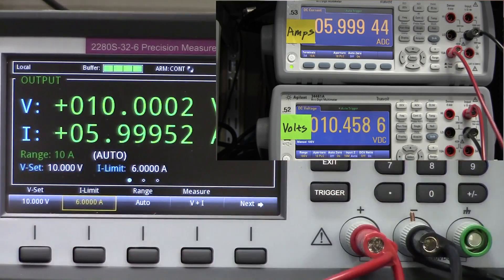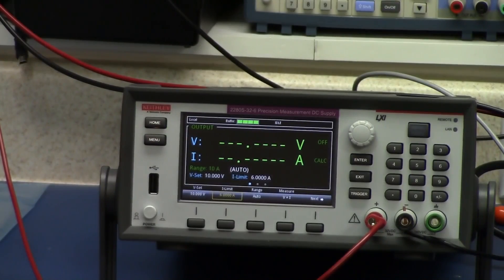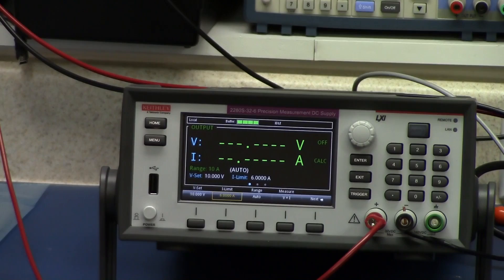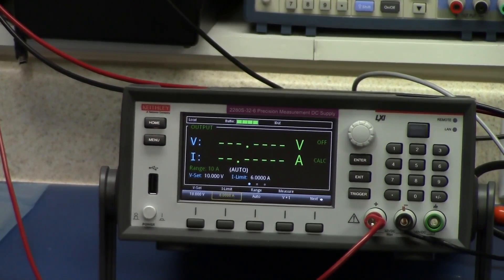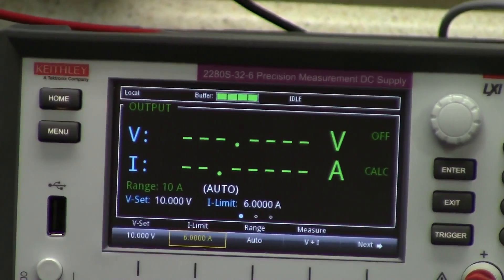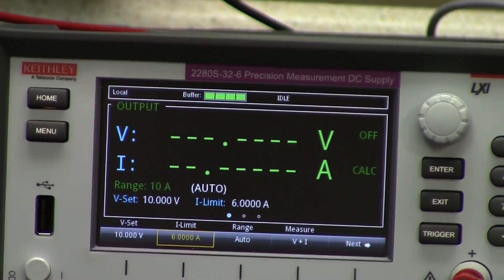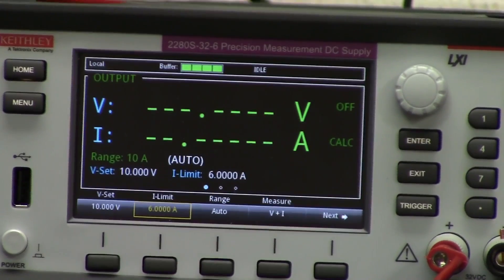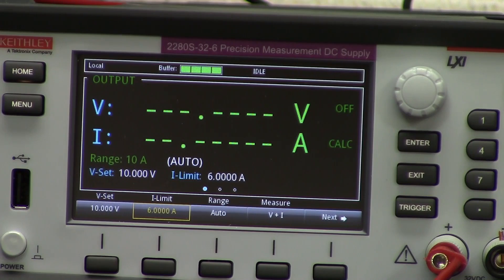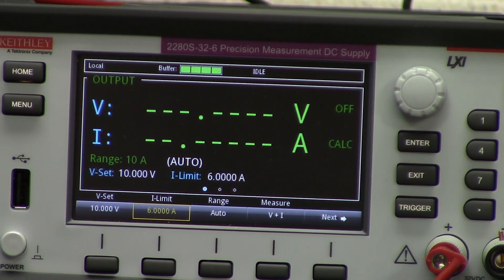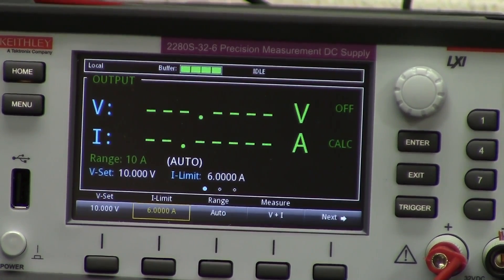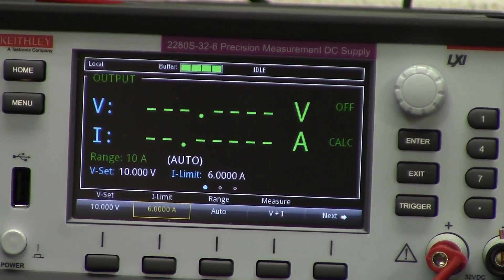So overall, this is just an introduction to it, and showing some of its capabilities to the new Keithley 2280S. This is the 32 volt 6 amp model, that's the dash 32 dash 6, and we really like it today. It has a very nice display, easy to use, very intuitive controls, and we'll be seeing more of this. It has LAN capabilities, four-wire sense, some software that we can try out, and so we'll be doing that next. And this was not provided by Keithley, so just decided it was time for a new power supply, and this looked like a really worthwhile upgrade.